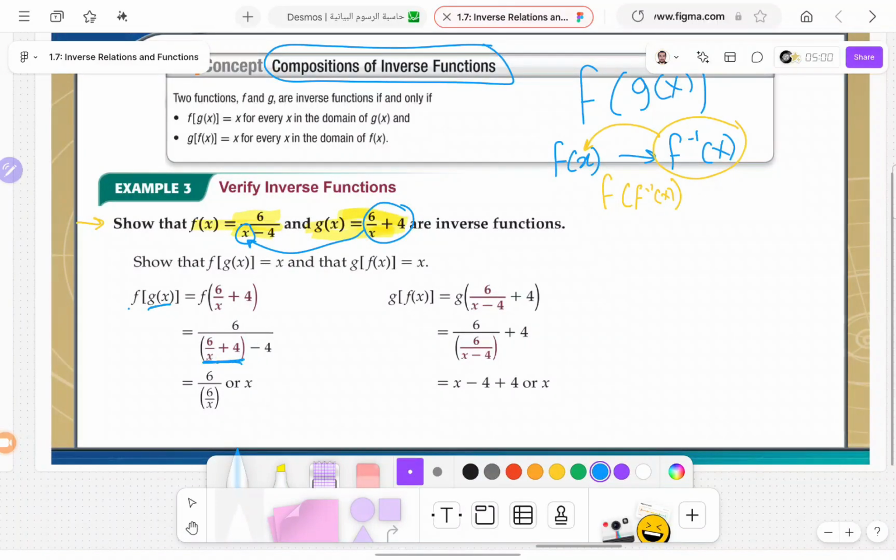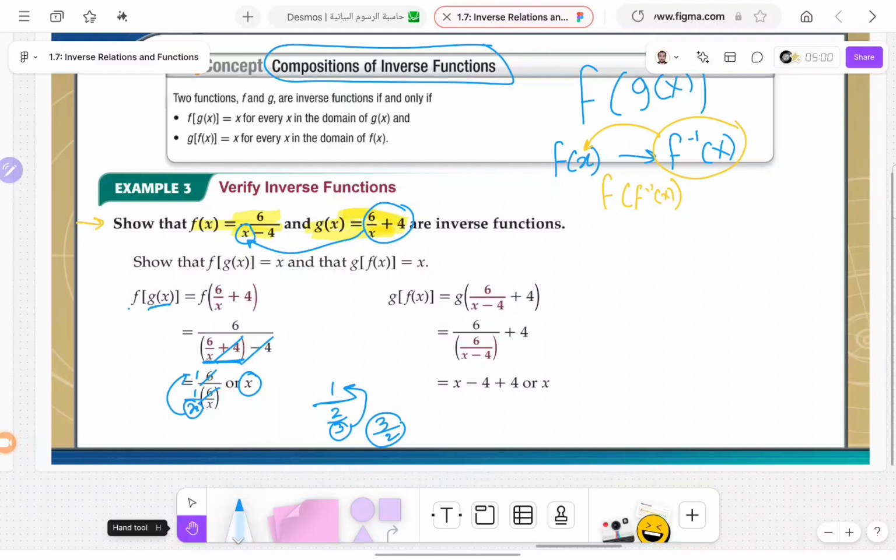So 6 over x plus 4. Now how do you simplify this? 4 minus 4, and 6 cancels the 6. When you have something, for example 2 over 3, when you have no denominator, this part goes up, so it should be 3 over 2. This is the same thing. When we cancel the 6 over the 6, over x, now x goes up. So this one is the answer.